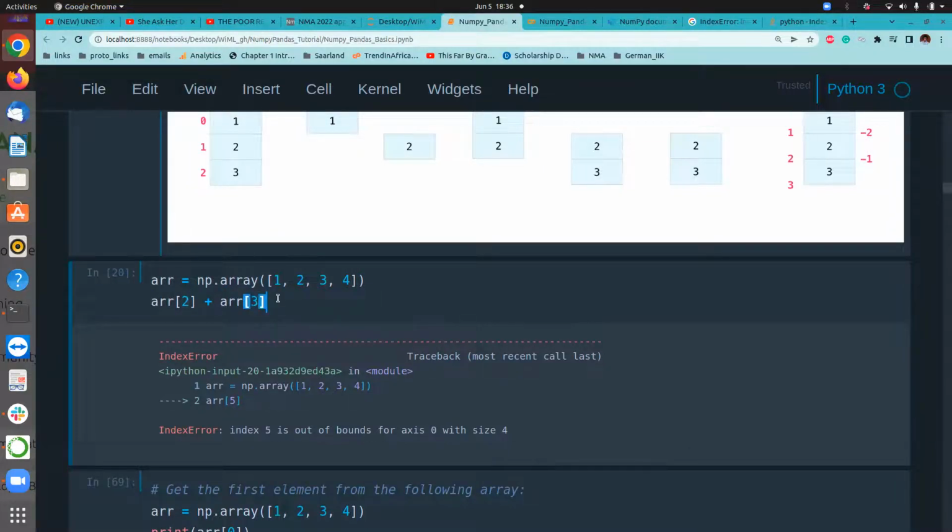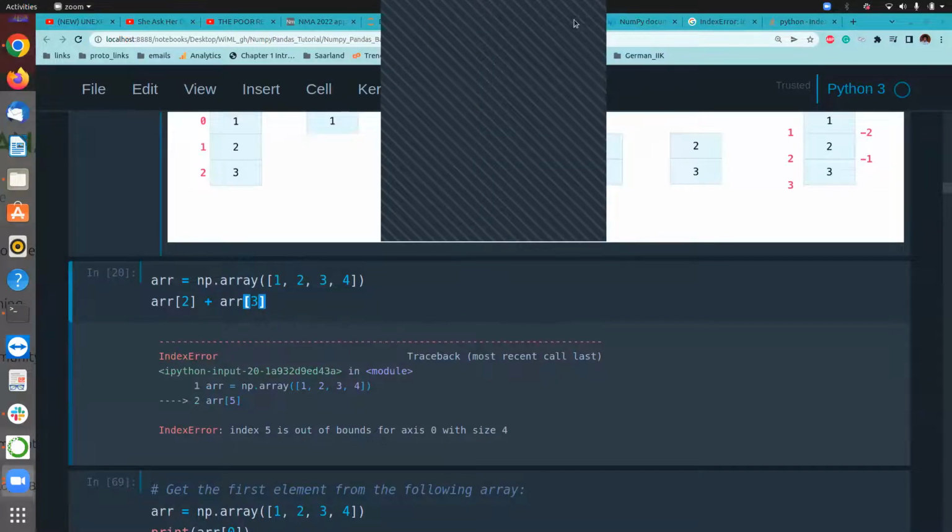What do you think this would return? We are using this array 1, 2, 3, 4, and then we ask for array 2 plus array 3. What do you think this will return?